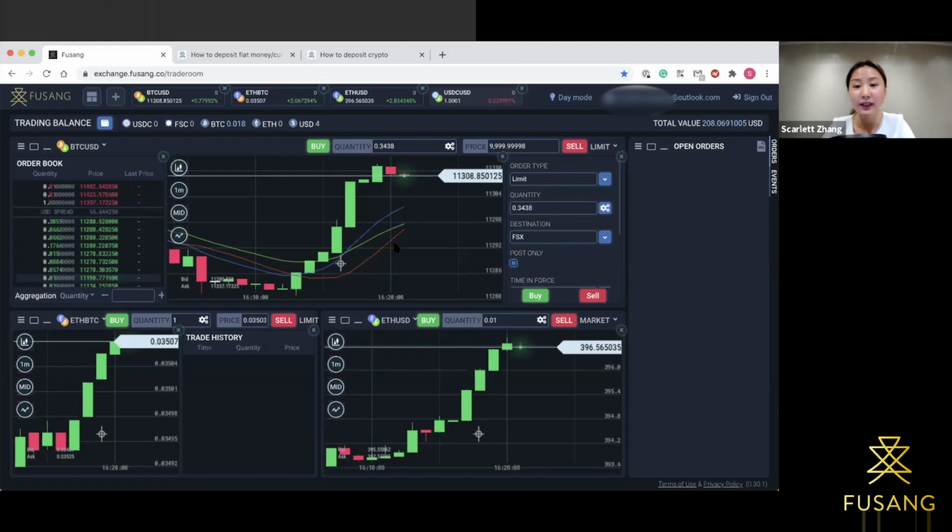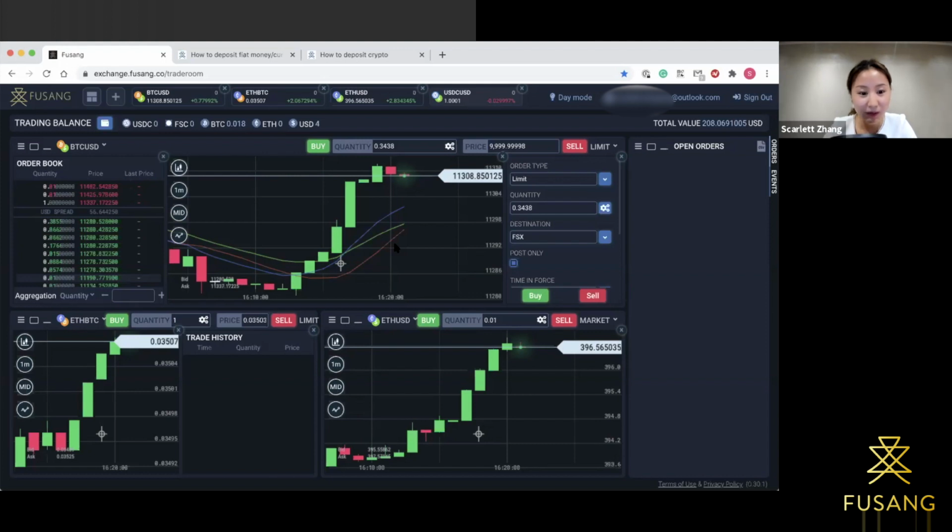Vice versa, if I set a 50-day simple moving average versus a 200-day moving average, and the 50-day crosses from below to above the long-term 200-day simple moving average, that usually signifies a buy signal. So that is another way of navigating the indicators on Fusang Exchange.